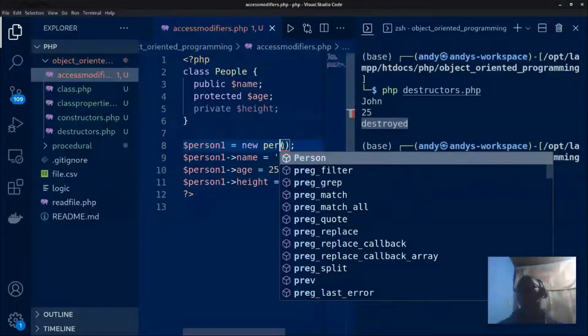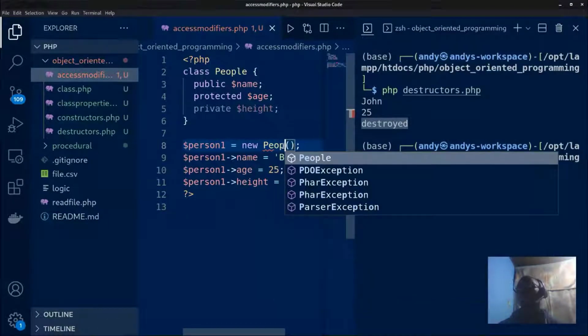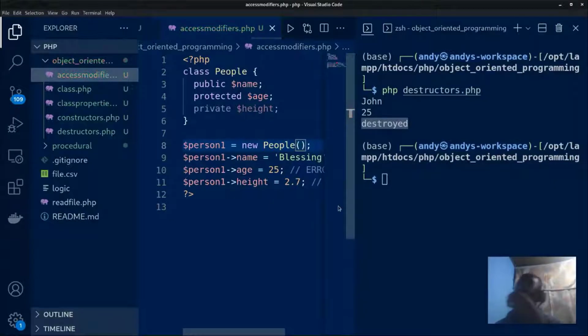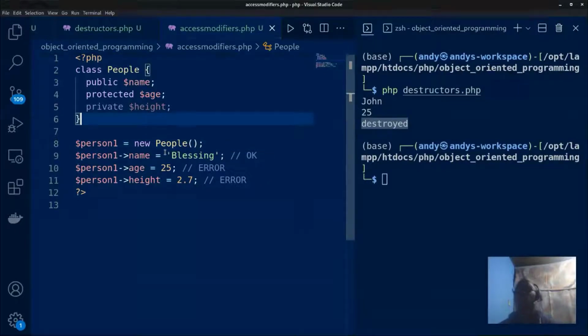I'll call this people, right? Just to make sure that we don't have errors. So now, if you notice what has happened, if we run this code right now, it is the same thing. I think it shouldn't be a problem understanding, because we just define a class with some properties, and we are trying to directly get access to these class's properties.